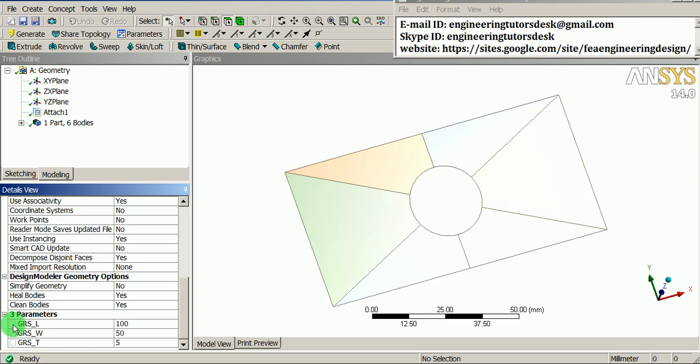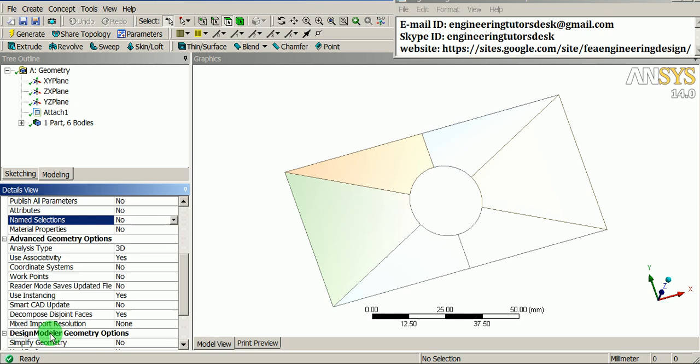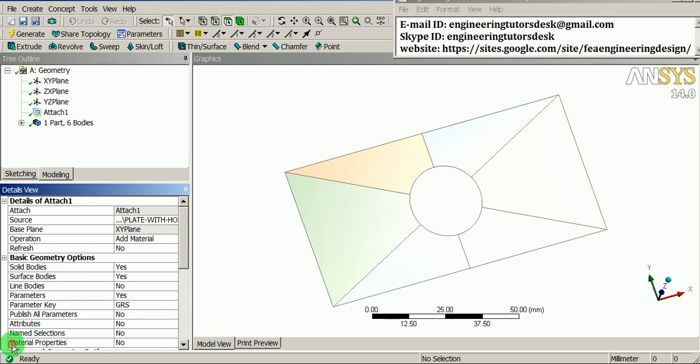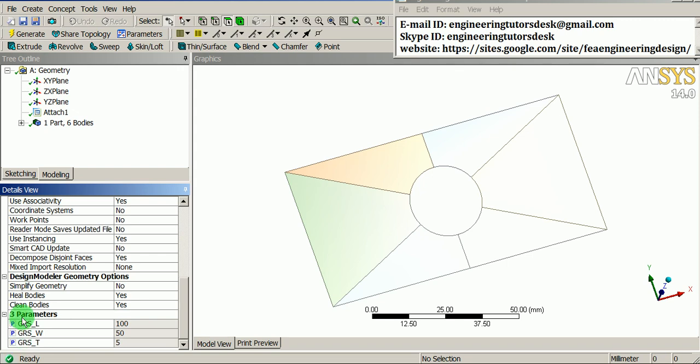Select all the parameters, which means parameterize all these parameters by picking on this particular space. We can observe P, which represents these 3 parameters, are now linked from Creo to ANSYS.